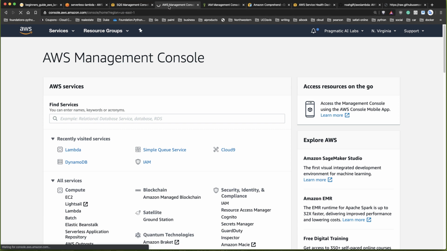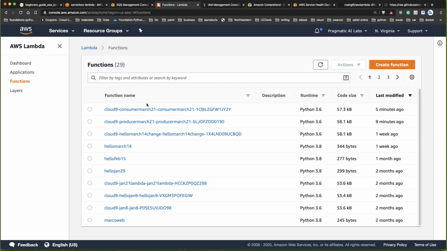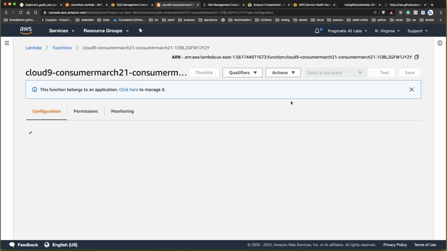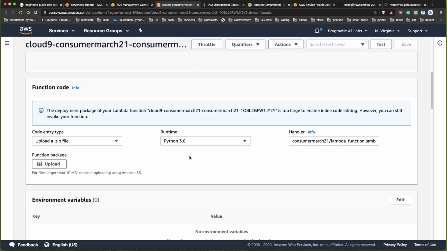And while this is populating, let me just show you this queue is going to be much bigger now, right? Because it's running every 1 minute. So look, you can see it keeps getting bigger. It keeps getting more and more messages populated in there. Okay, here's the next function here. And so this thing is pretty much ready to go.